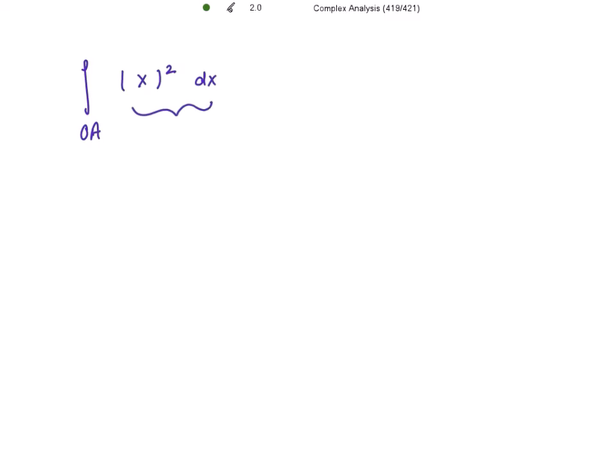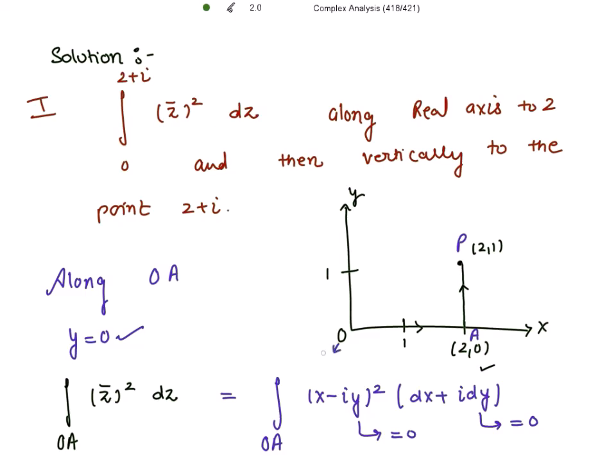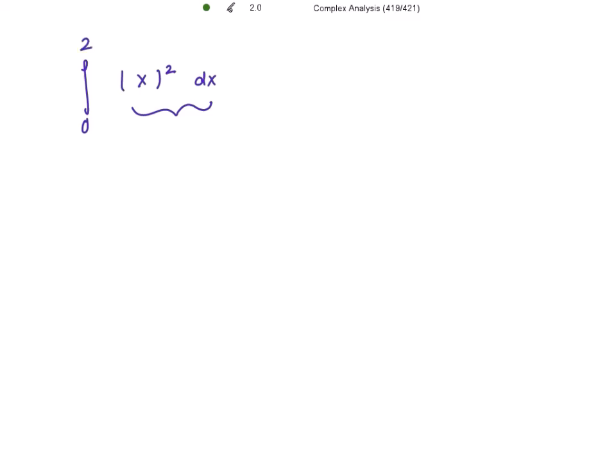Because everything is in x, we have to write the limits for x. What are the limits for x? This origin can be written as (0, 0). Limits of x are the real part, starting point 0 and reaching point A, 2. So the limits of x is from 0 to 2. For the limits of x, we write the real part. Solving further, integration of x square will be x cube divided by 3 from 0 to 2. When putting the upper limit, we get 8 divided by 3 minus, when putting the lower limit, we get 0. So the answer is 8 divided by 3 along OA.